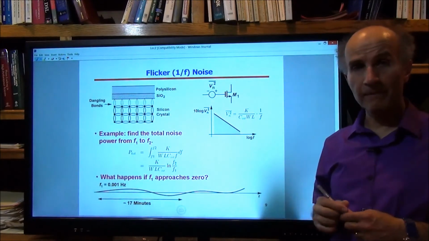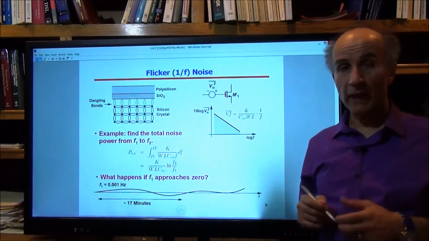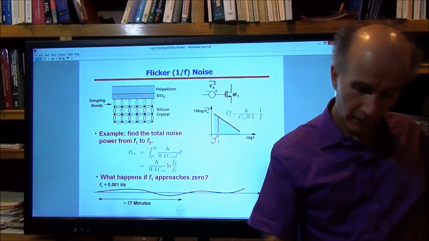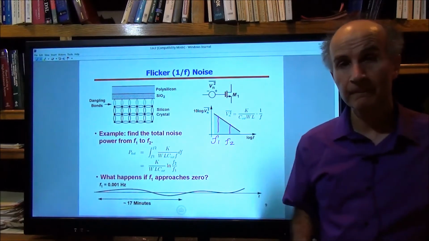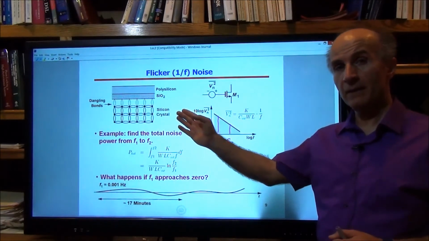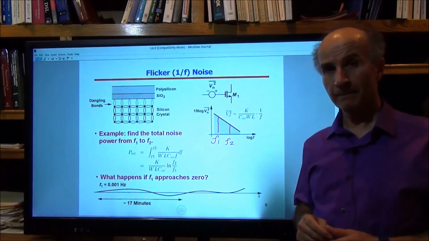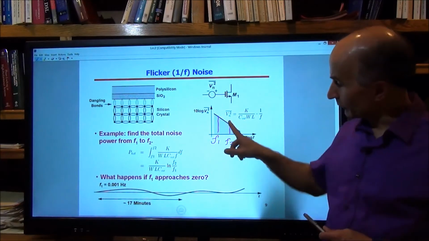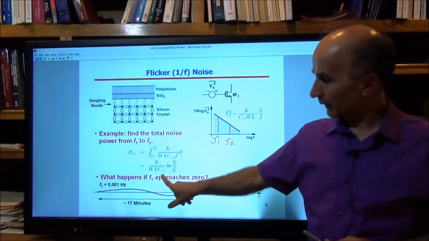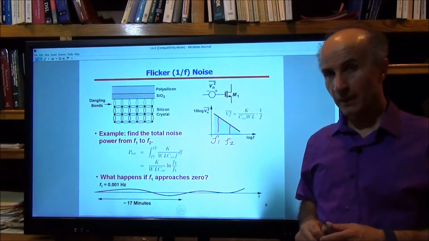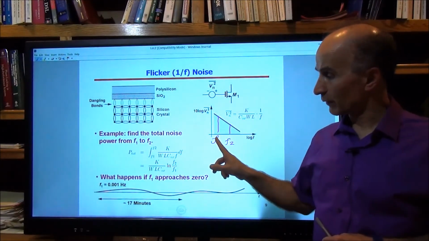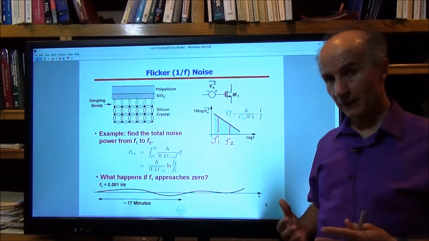All right, as an example, let's suppose that our signal resides from some frequency f1 to some other frequency f2. And we have to deal with the noise of this device from f1 to f2 as well. So let's calculate that noise. We have to integrate this equation from f1 to f2, and that comes out to be like this. So it has a certain relationship. Fortunately, there's a log relationship with respect to f2 over f1, in a sense the bandwidth of the signal.